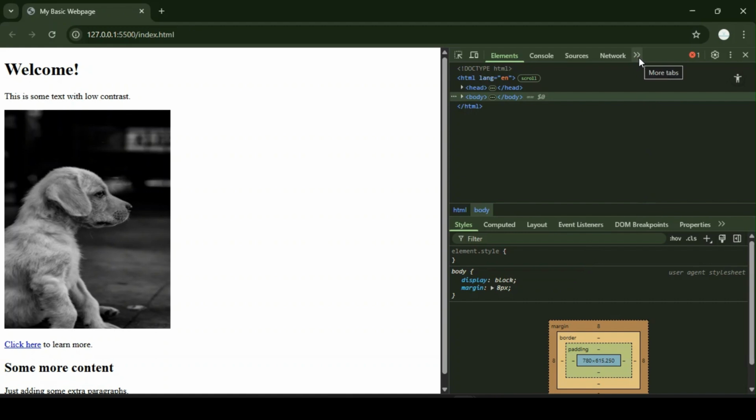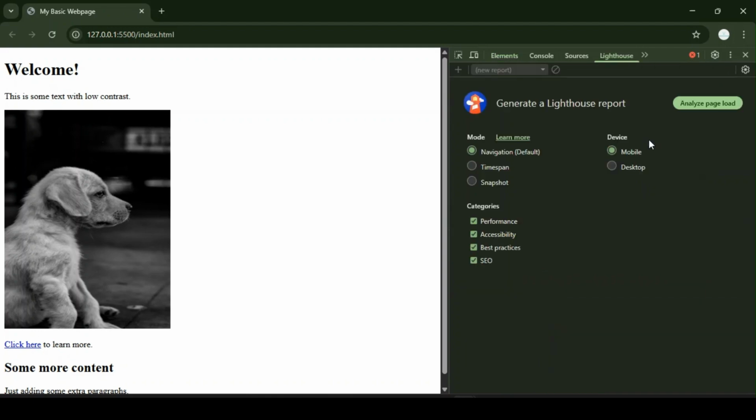You can go to More tabs over here, and then you'll see Lighthouse. You'll see some options here. For our purposes today, we'll generate a report for this page and make sure that the accessibility option is selected.